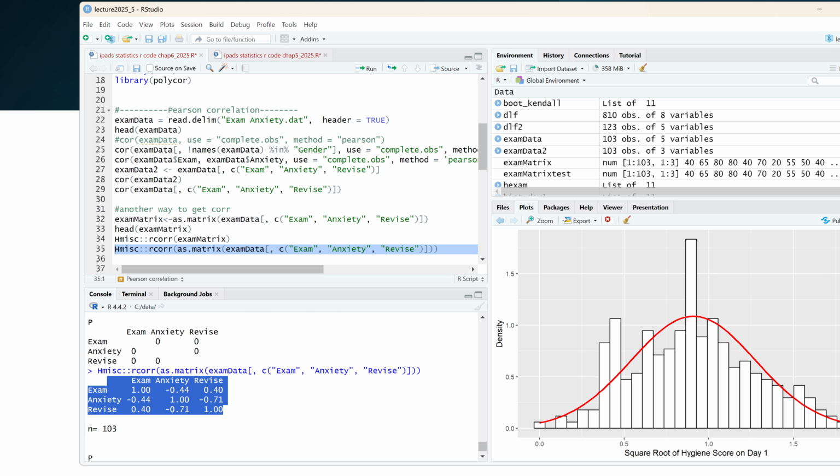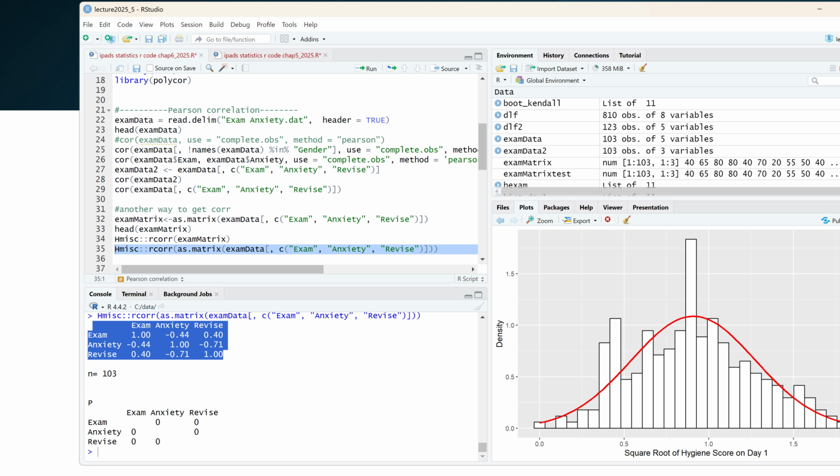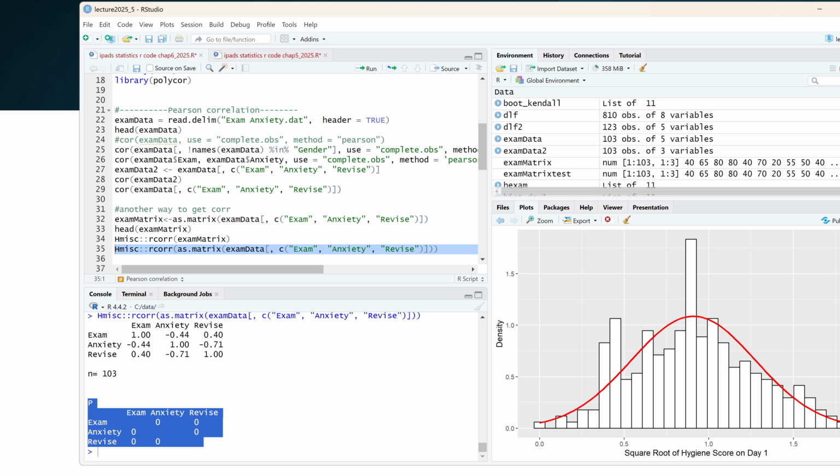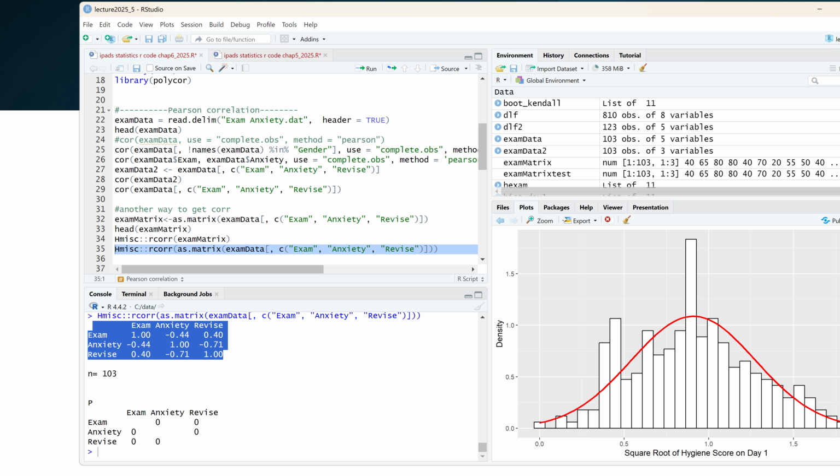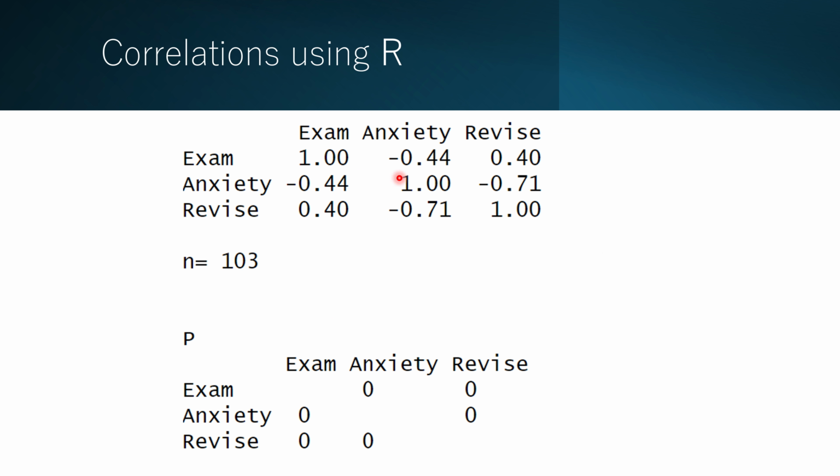This is the correlation, and this is the p value. When you show the output, this is the correlation matrix, and this is the p-value matrix, which checks whether the pairs are statistically significant or not.